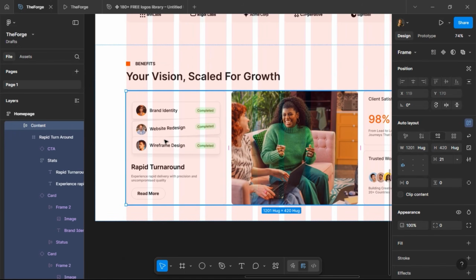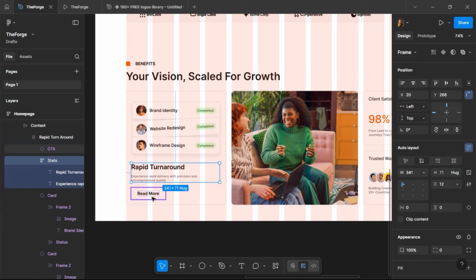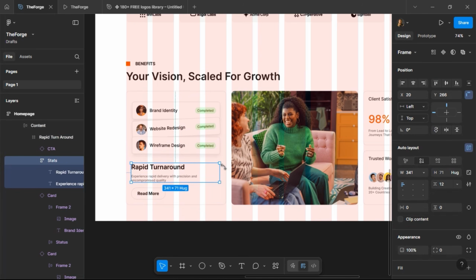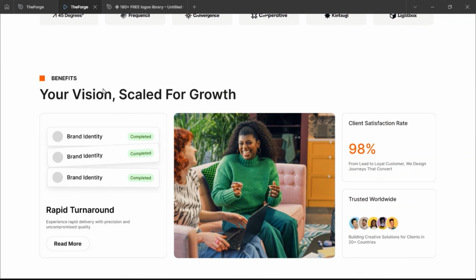So now finally, before we continue, I'm just going to make sure that this is following the padding. So I'm just going to add 5 to this, so it's going to be 3, 4, 6, so that it's 20 on both sides. Alright, let's quickly preview that and see how this looks.